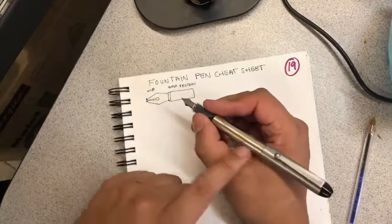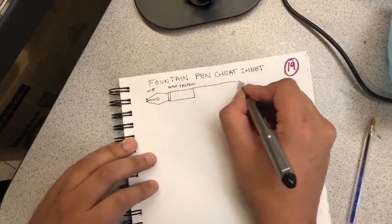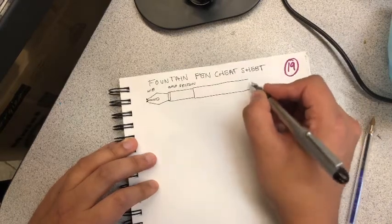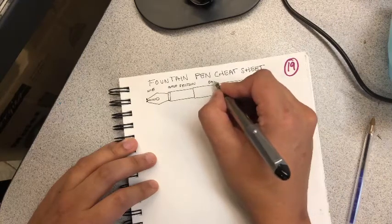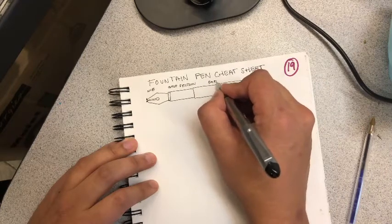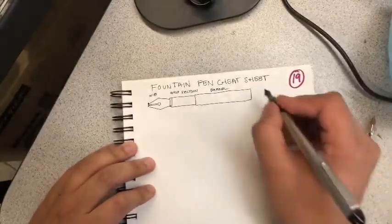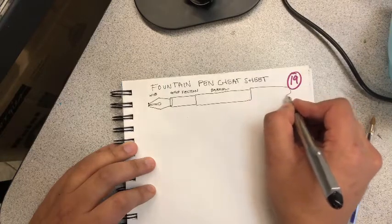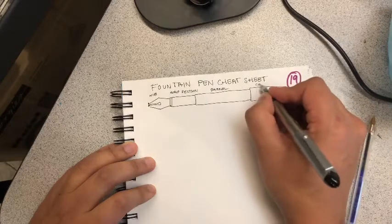Now there's this big area right here, and sometimes that gets a little bit bigger, thicker, depending on what kind of pen you have, but it's a little bit longer. And this section is called the barrel. B-A-R-R-E-L, barrel. And then you have your cap. And this is a little bit wider and it goes down and sort of curves sometimes. So that's gonna be our cap, C-A-P.